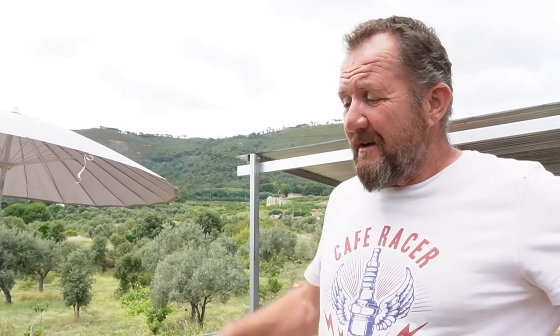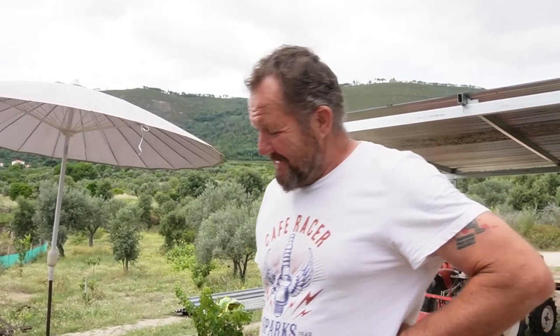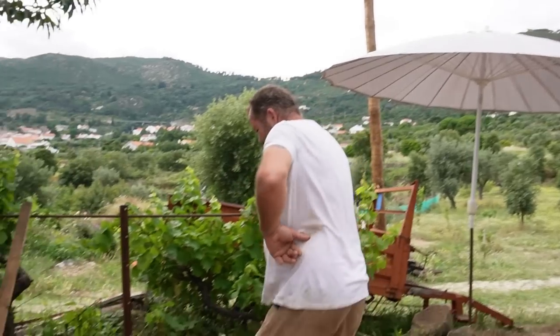So we dug all this out. I'm just leveling, putting pins in for level, and I've just driven this pin right through our main water pipe. The last pin as well. Hey ho!